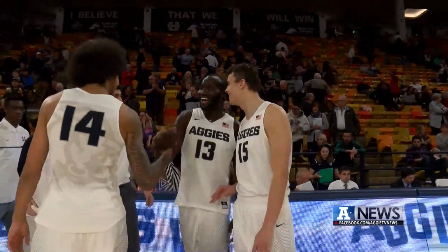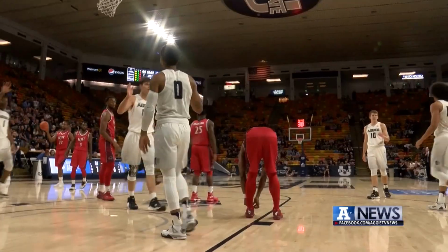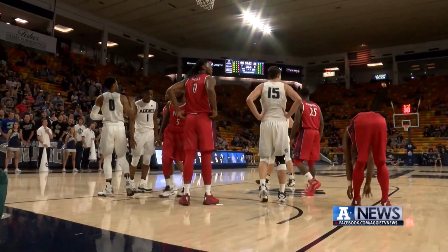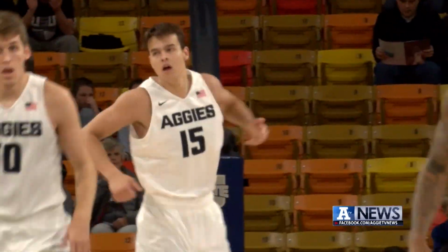We kind of know each other by now. The team is close, really close. We just all like each other, so that just makes it easier. We're like brothers, on and off the court. Get along really well, push each other a lot in practice, but they are extremely close. And that bond is inspiring them to care more about each other and less about themselves.